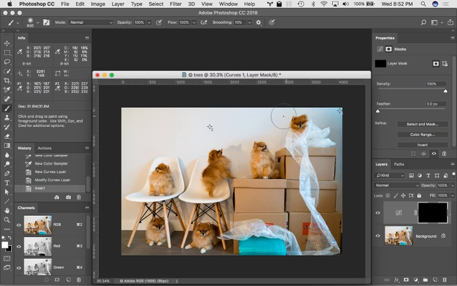And so as we start to move along in this direction, I actually need to lessen the effect of that. So to do that, I'm going to drop the opacity of this down to about 50%. And then I'm going to simply make sure that white is my foreground color. Hit your D key first to make sure that your foreground and background colors are defaulted to black and white. Then use the X key if you need to get white as your foreground color. And then working on this layer mask, simply start to paint the blue out.